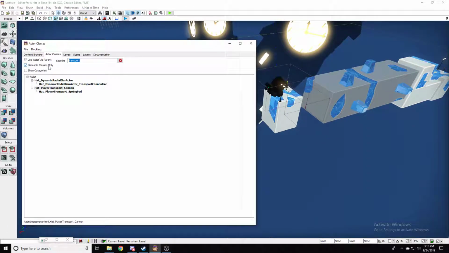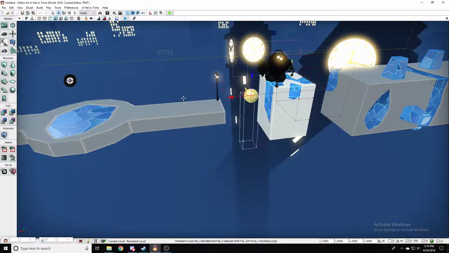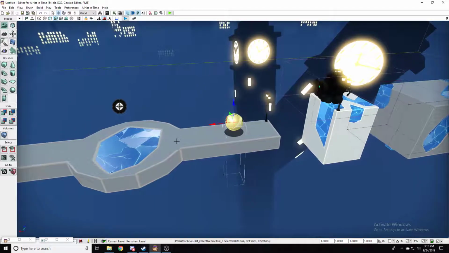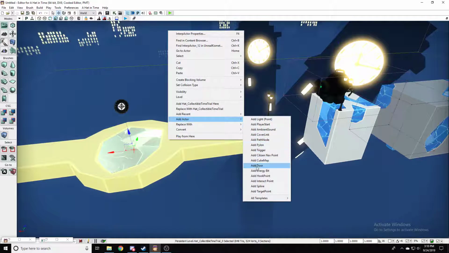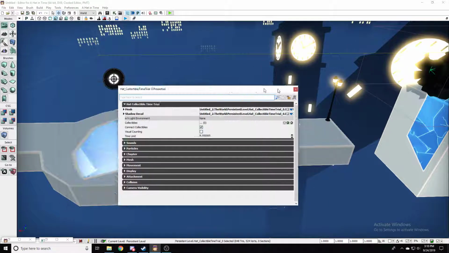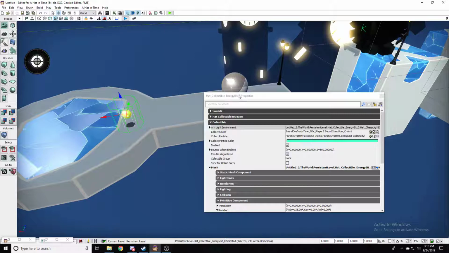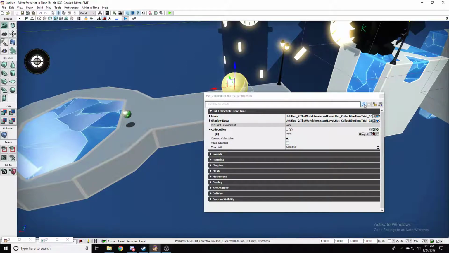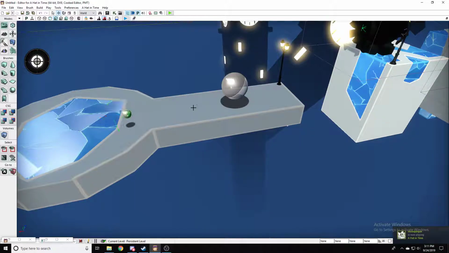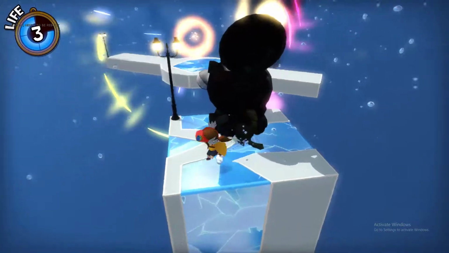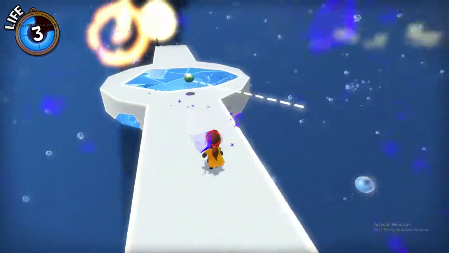So if I had a time trial, this little thing here. Normally, you might have to enter the name of a pawn. Energy bit. Normally, you might have to do something like add a collectible and type in hat collectible energy bit 0. That's kind of annoying. Instead, you could just lock the window, select the pawn, and then select the green arrow, and that'll fit right in there. And now it's already added. Now we're a pawn right there.